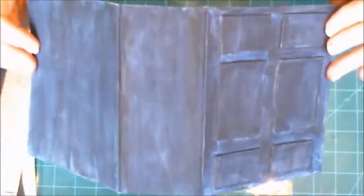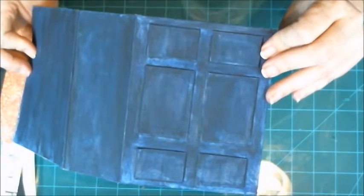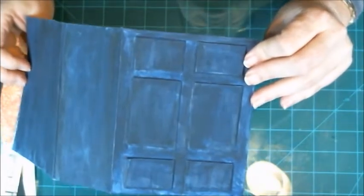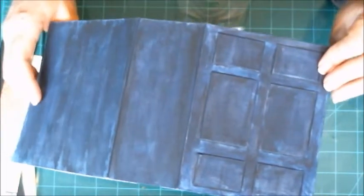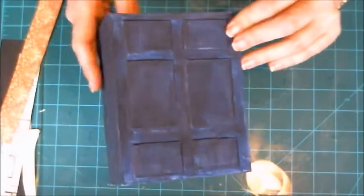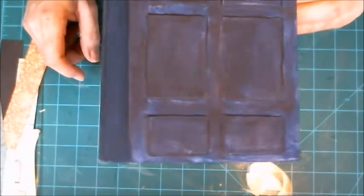I darkened the blue a little bit, only because I went to show my grandson and ask him what he thought, and he said, Mimi, that looks like the TARDIS. Any Who junkies out there will know exactly what I'm talking about. So I darkened it a little, because honestly, it really did look like the TARDIS. So I know what to do when I go to do my Doctor Who journal for my daughter. I even sent her a picture. I said, what does this look like? She goes, it looks like the TARDIS. I'm like, you suck.